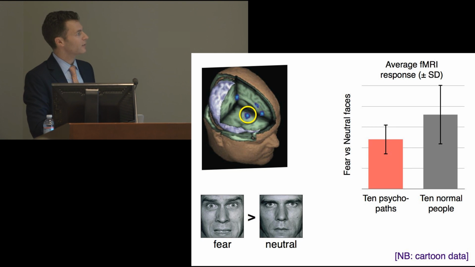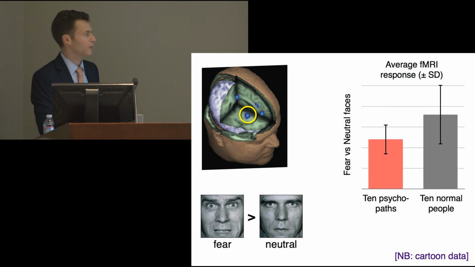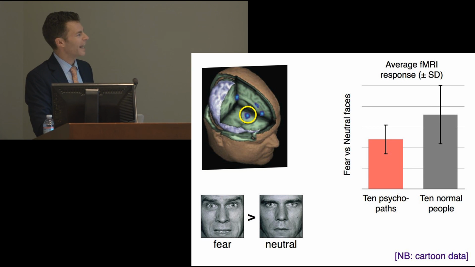And this claim might be quite well supported, that if you do the statistics, there is a significant difference between these groups. But what these bars illustrate here is the range that was found in each population. And again, this is a cartoon example. But what's shown is that while there is a difference on average between psychopaths and control subjects, nonetheless, there is overlap between the two groups.